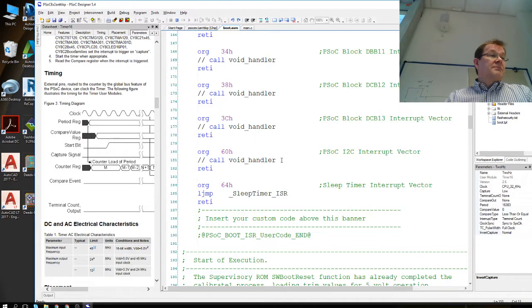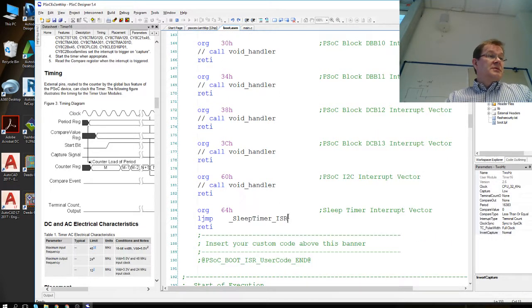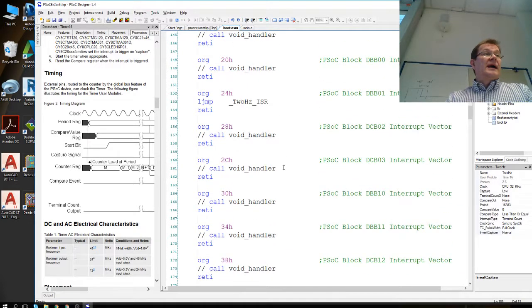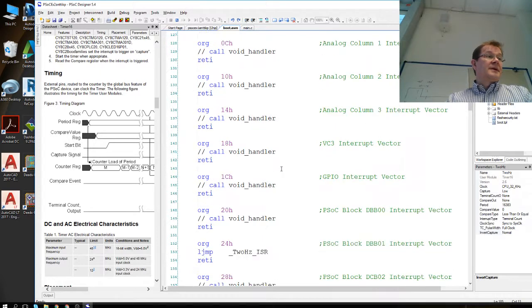Similarly, there is a sleep timer interrupt service routine, and also, if we had marked any of those pins as interrupt, there would be this GPIO interrupt vector.